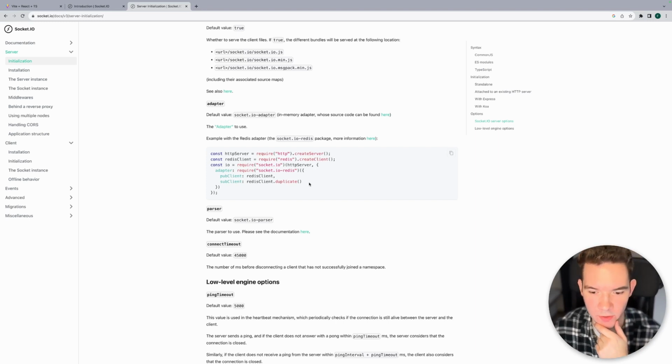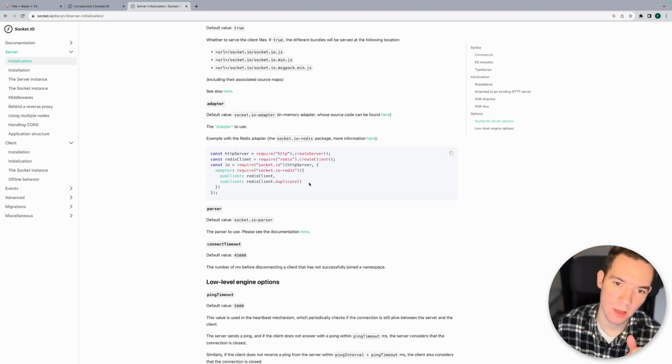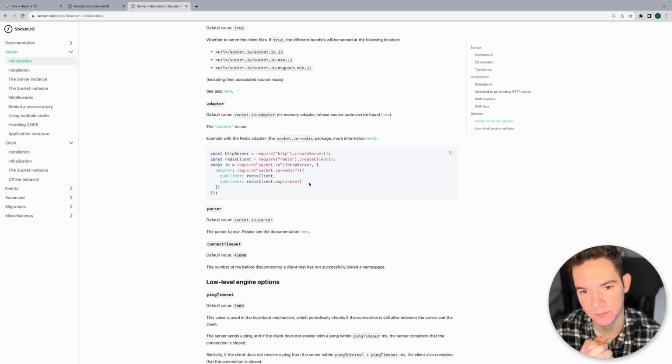Yeah, Redis adapter is nice. That's when you need to have horizontal scaling, and you need multiple instances. The way sockets work is that you have the connection all the time, and this is an issue when you are creating different instances of the same app based on the number of users, right?